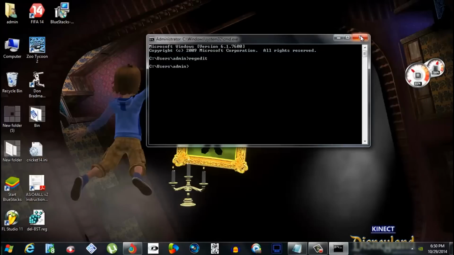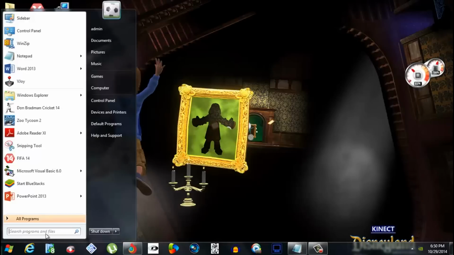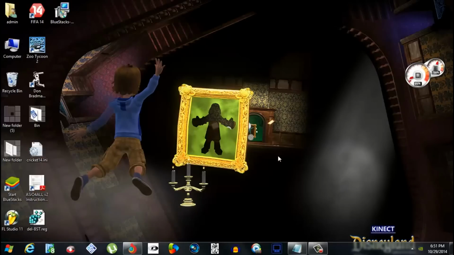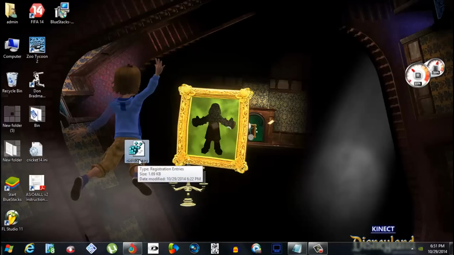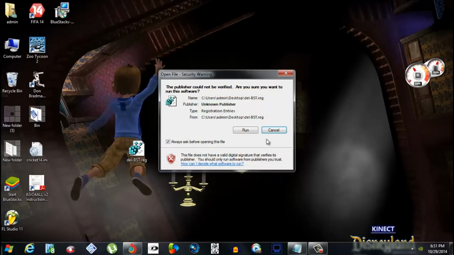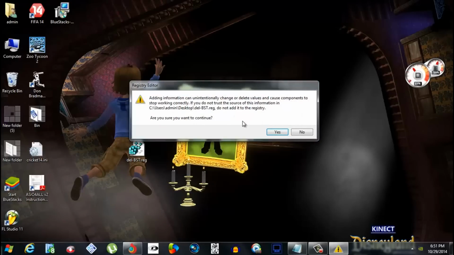So now you restart your PC, and you will be able to install the latest version. So that's it. And there is another software provided by BlueStacks. I have never tested this one. Try to run it, it can also delete by this method as well.